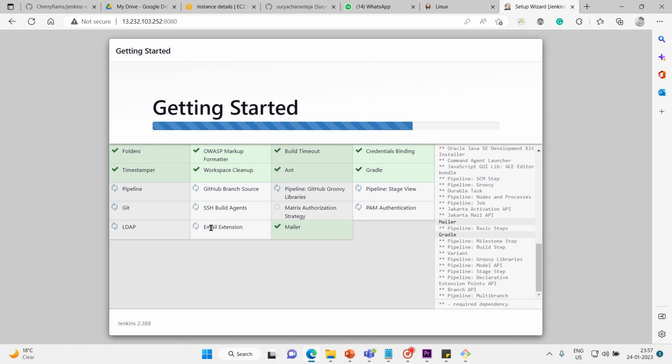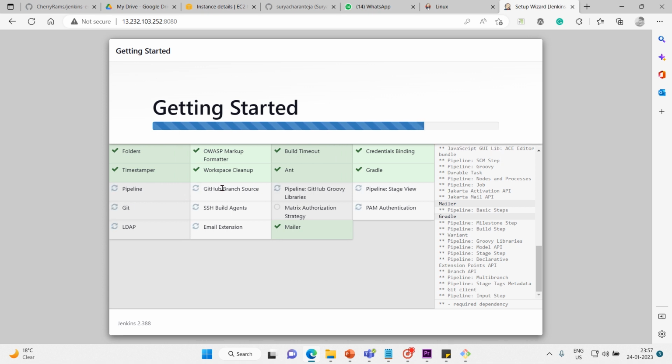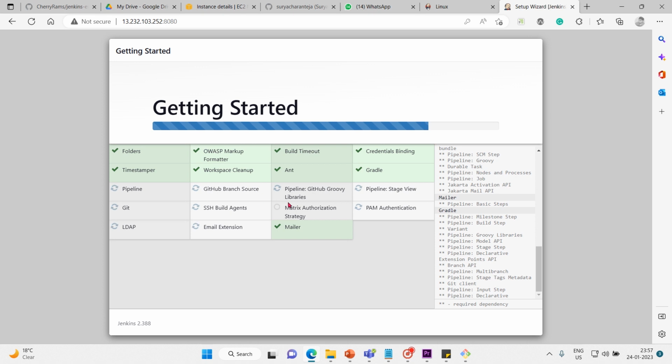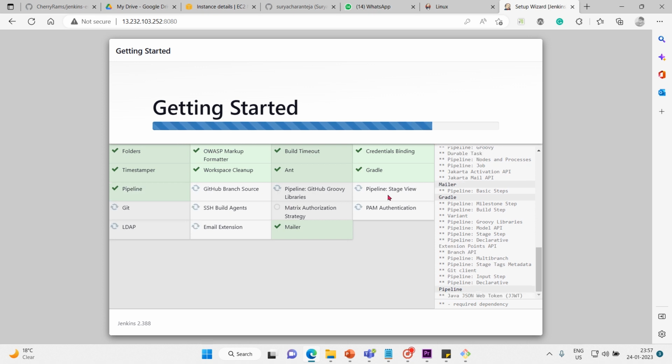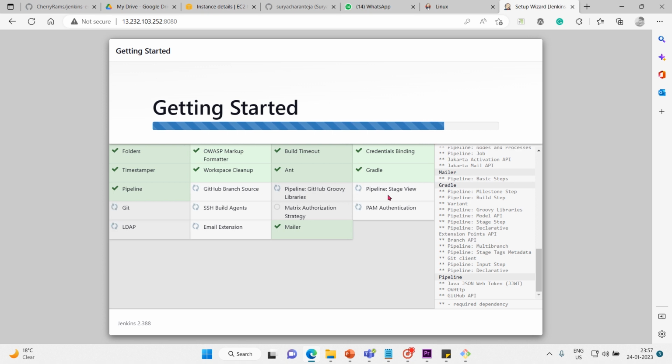So we have selected GitHub also. Okay, we did not select, maybe. Yeah, GitHub Branch Source. So GitHub and Git both are getting installed. Pipeline and Pipeline Stage View also are required because we want to see the pipeline stage view. So that is the reason we will install the Pipeline Stage View also.